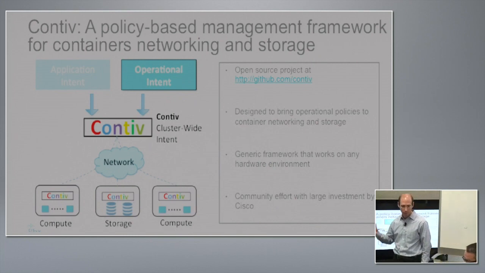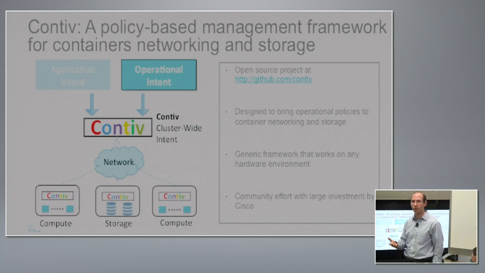So if you think about what Contiv gives you, Contiv gives you a set of policies designed to, one, coordinate with the application intent we get from the different tools like Docker or Kubernetes. They already had some tools to say, I want to create these clusters of containers that might do different things. What they didn't say is, operational policies: how are these things going to actually connect together? How might they interact with the network? How might they interact with storage? And this is where we thought we could add a lot of value.